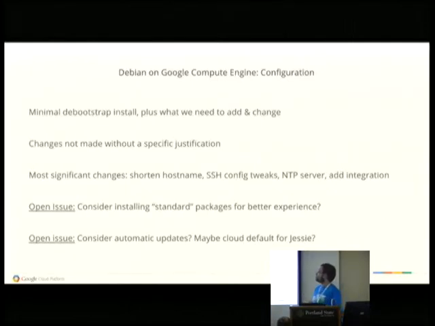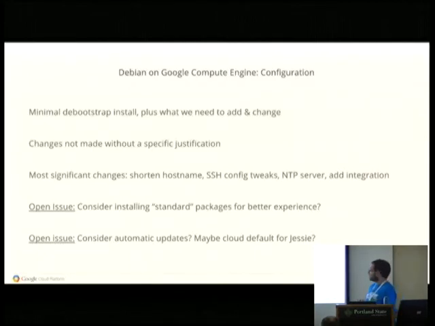So there are a couple of open issues as far as what we want to do for configuration. One question is, bootstrap-vz supports installing the standard set of packages that is often installed in a DI installer. It's less minimal, but it would include things like less, not necessarily Vim, but less, and some other commonly used packages. So we could add that. But it is not the bootstrap default, it is a DI default for desktops.